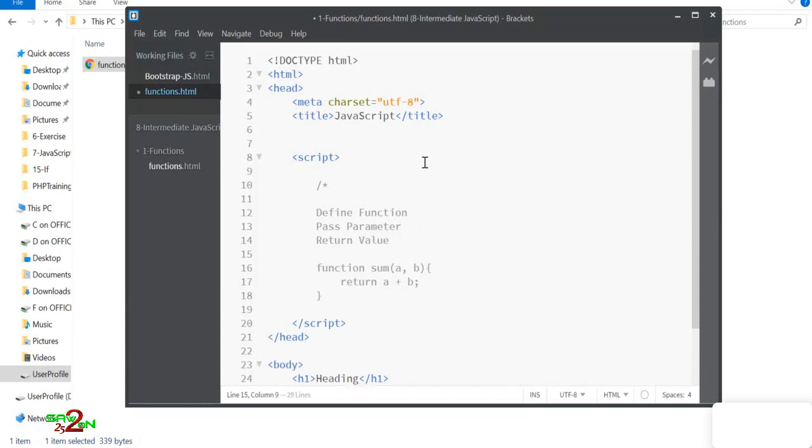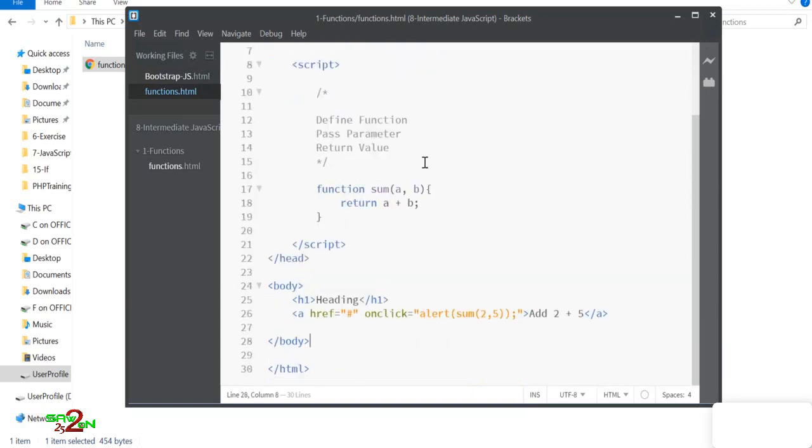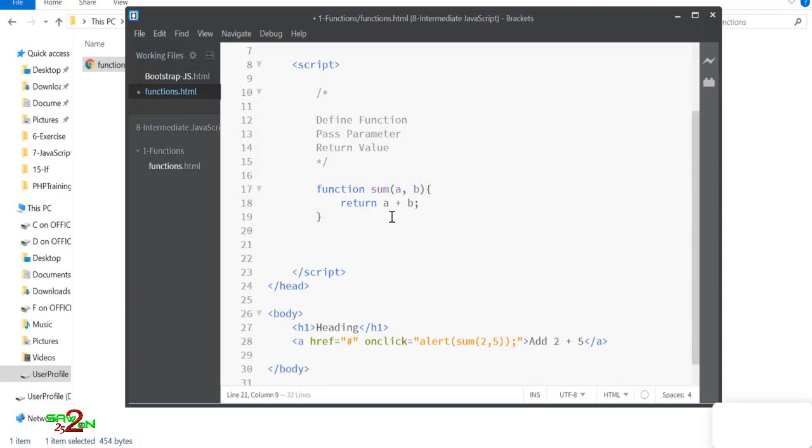These are the three things we have seen in terms of functions. You can choose any name that you want, and when you call it you use the same name and pass the parameters with a comma separator, and whatever value is the first value will go sit in the first variable.